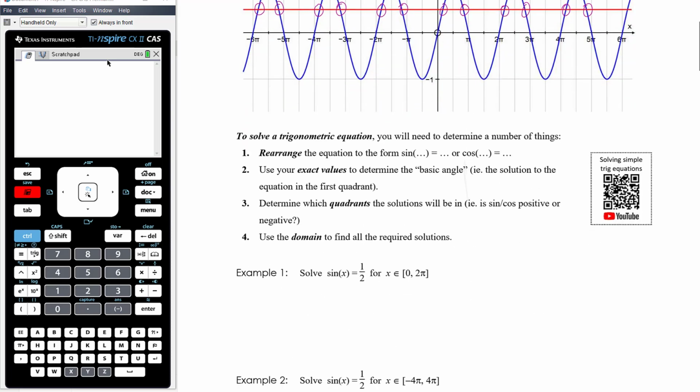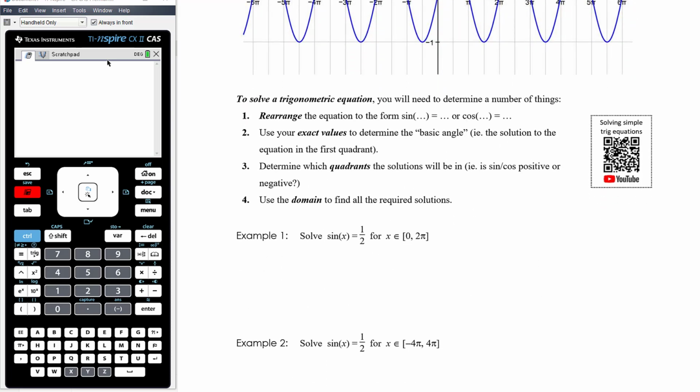But I'm going to attempt to give you a set of steps, but I won't claim that they're perfect, and they're a bit vague in their language. So the first thing is to rearrange the equation so that you have sine equals or cosine equals or tan equals, but we'll look at the tan equations separately down the track. Okay, so you want the sine or the cos on its own. Any numbers being added on or multiplied need to be divided or subtracted over onto the other side.